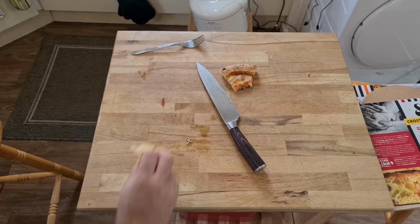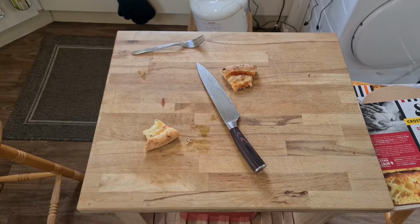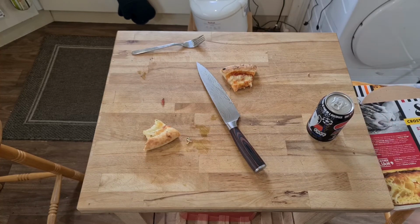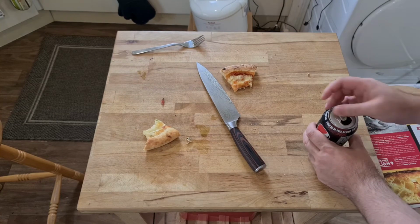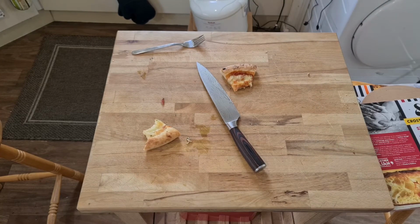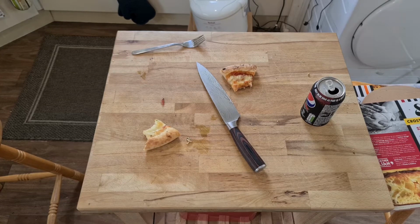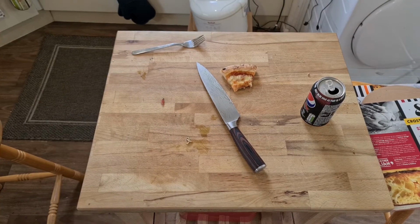Oh, do you want one from the fridge? Just getting myself a drink. Pepsi Max, my favorite cola, by the way. Out of all of them, mainly because it's the least sweet. That sounds odd, but it's not the most sweet tasting of the colas.